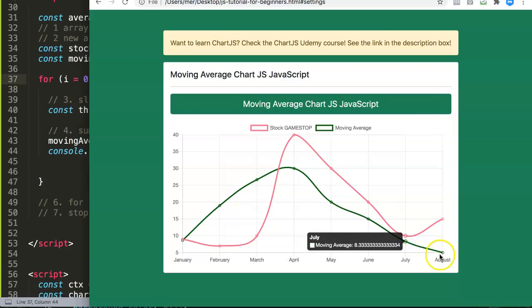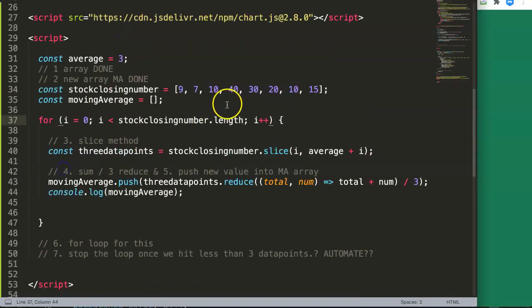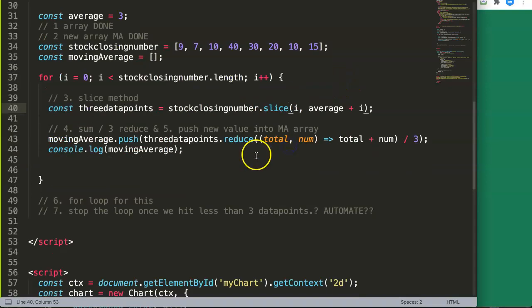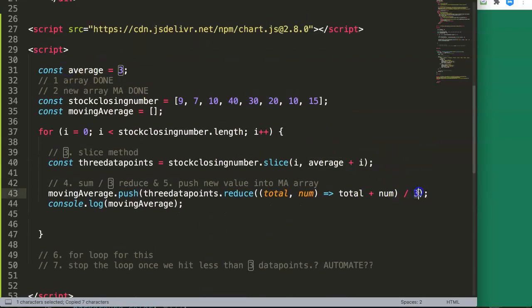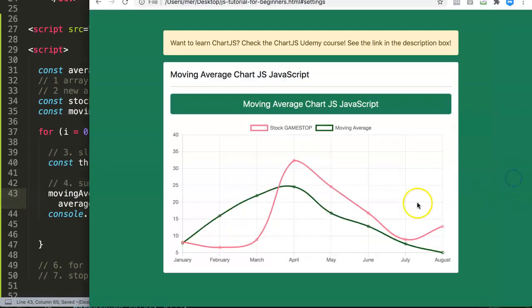Alright, so this is not really what we want. What we want is, you can see here, now it's 5. So why is this 5? Well, it divides basically by 3. So what we're going to do is solve this one. This is a hard-coded 3, or it could even be an average here. We'd have the exact same effect.